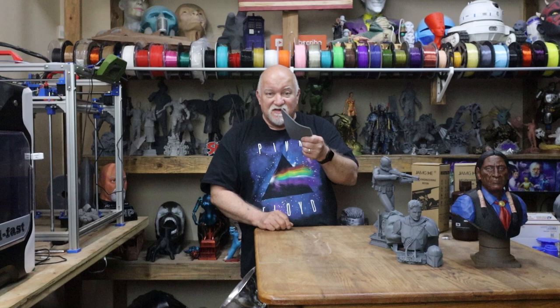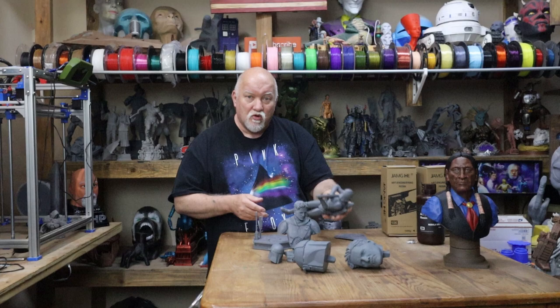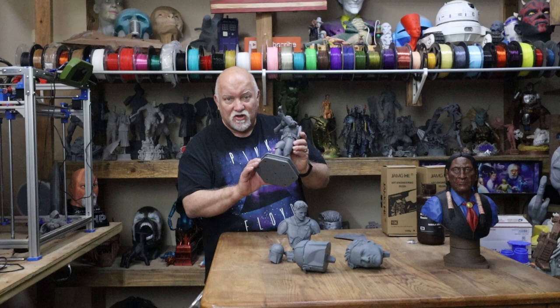It's not brittle. Once it's cured, you might think it's going to break — but no, check this out. This model came out great on the PO Poly, my 6K resin printer. The base came out amazing. Once it's all painted up, it can get glued together. It has drain holes in it — it's all been hollowed. I hollowed it 2 millimeters thick on this particular print.